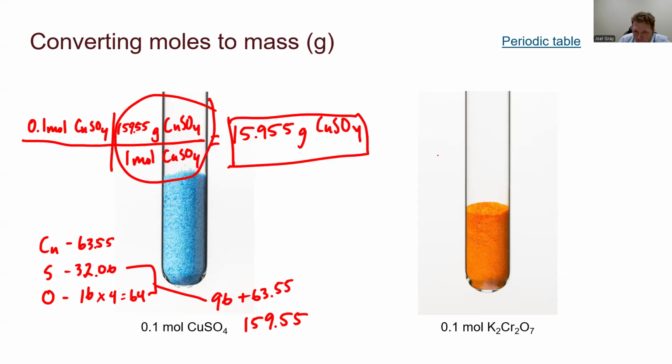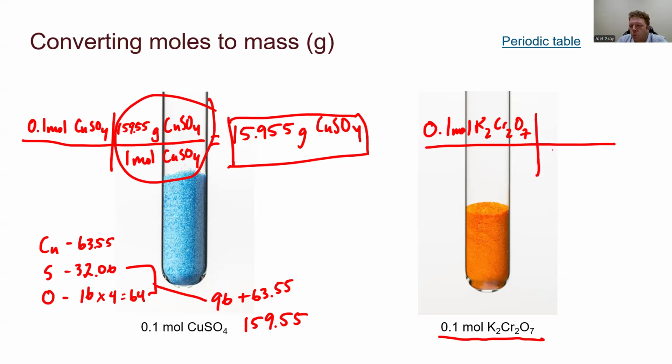Now we'll do this other calculation right here. We're starting with what we're given, 0.1 mole of K2Cr2O7. Now, what I want to end with is the mass of K2Cr2O7. I've got to add up. What's the mass of K? What's the mass of Cr and what's the mass of O? Well, I know that oxygen, just because I've used it so much, has a mass of 16. So 16 times 7. 6 times 7 is 42 plus 70 is 112.